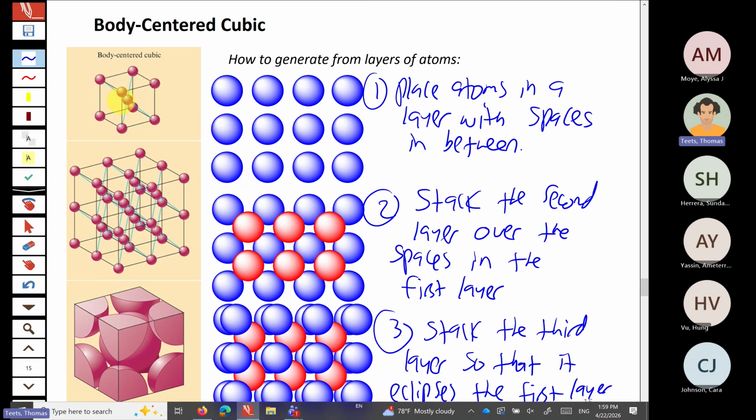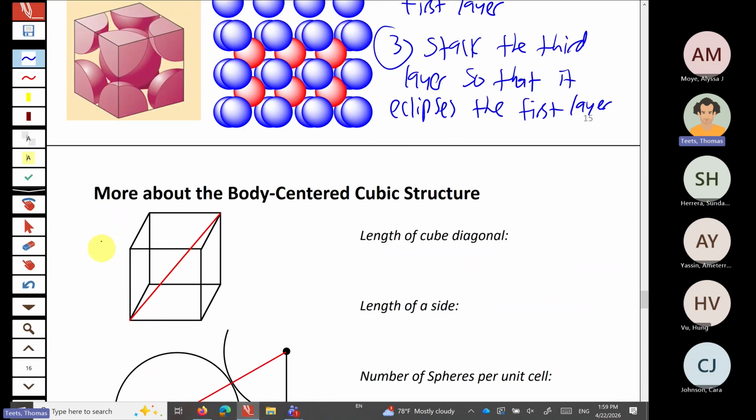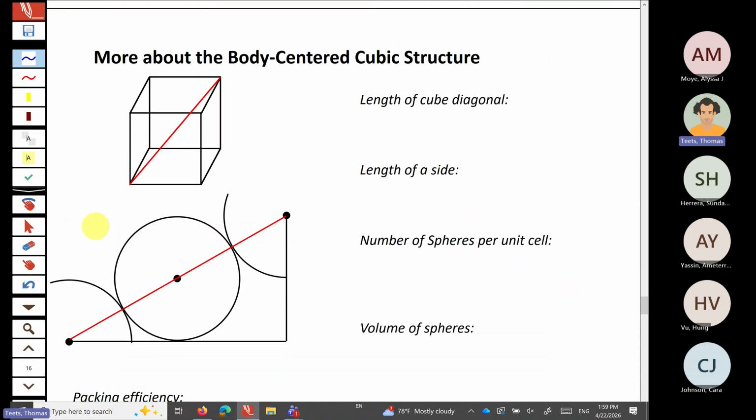So that's shown here. This is the more space-filling diagram shown down here. This is what the lattice would look like, which is more complicated in this case. But again, I'm going to focus primarily on this picture here to help us understand it. So body-centered cubic results in one atom on each corner of the cube, one atom directly in the center. All right, so then we go to some of those same levels of analysis about the body-centered cubic structure and how that relates to the packing efficiency.